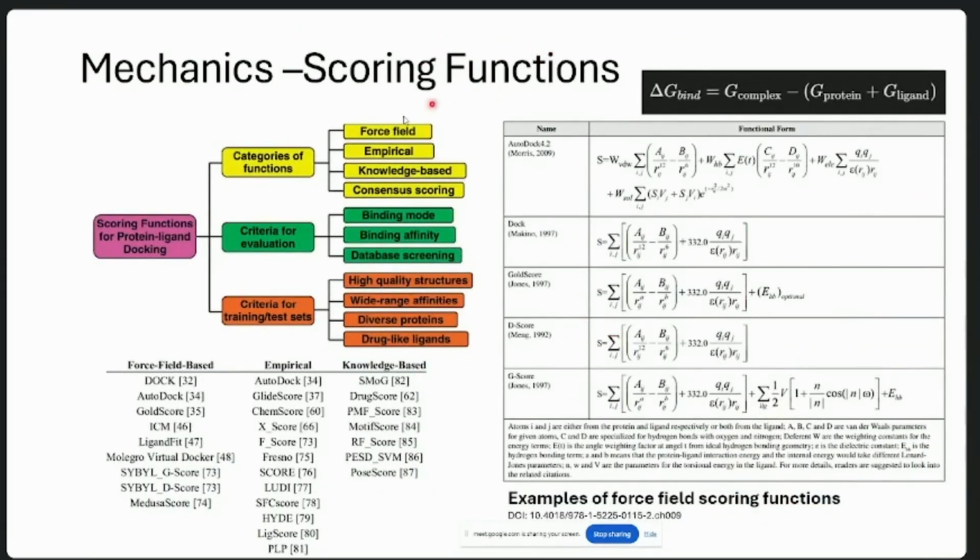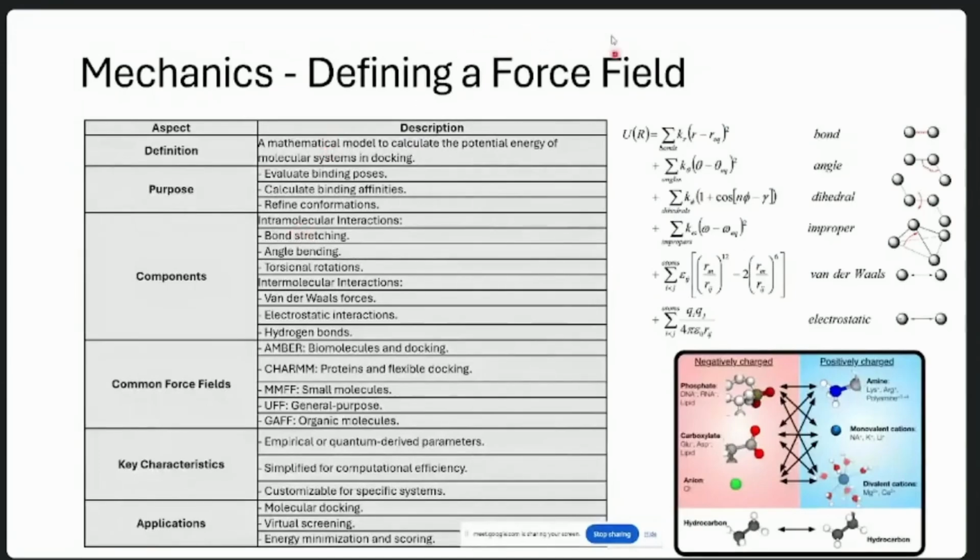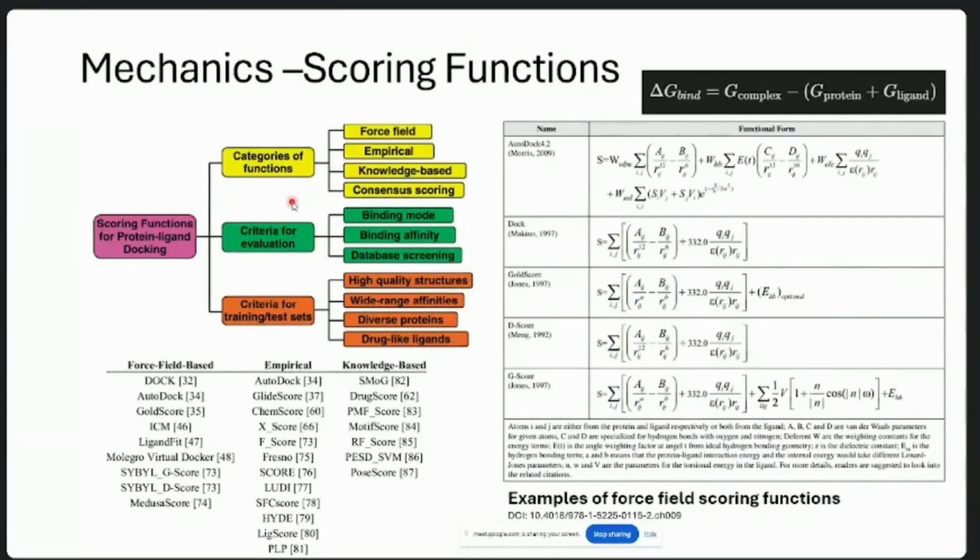Looking at the scoring function, we have different types. The scoring function doesn't have to be associated with the force field. Force field is a method for some scoring functions. Scoring functions, as we said, can be empirical, or they can be consensus or knowledge-based. So force field mechanics is just one way of having a scoring function, and it's a common way actually. And AutoDock, which is the software that we will work with, works using a force field kind of mechanism, which takes into account the van der Waals interactions, the electrostatic interactions, as we said, and so on.